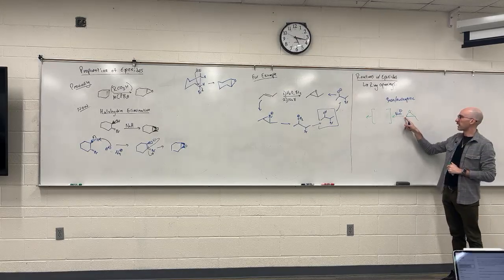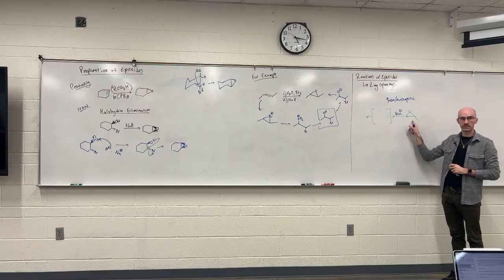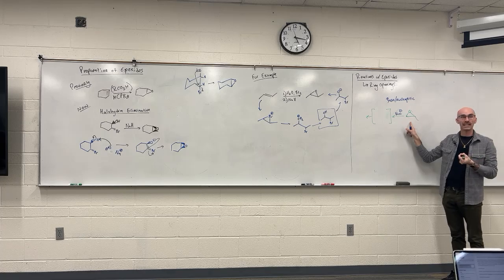When this nucleophile is drawn to the ring, it wants to attack whatever carbon gives it the least resistance. So it goes for the carbon with the least amount of steric strain.